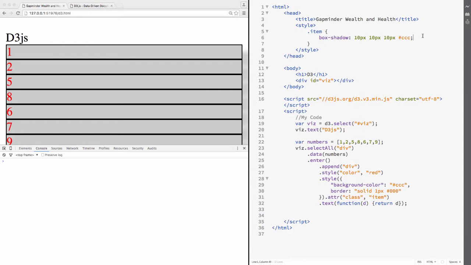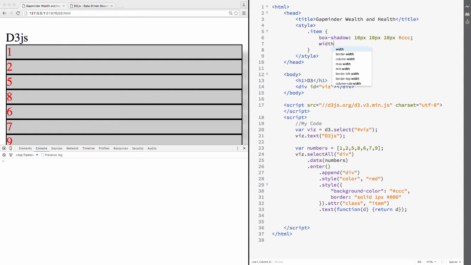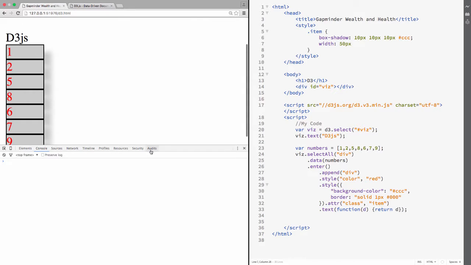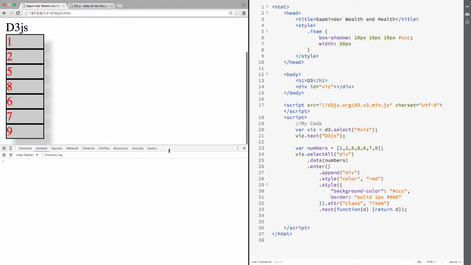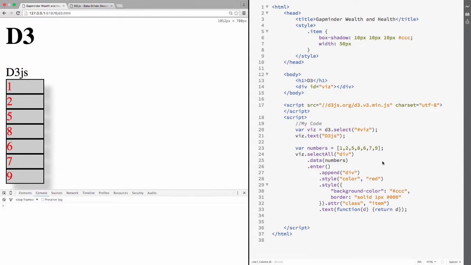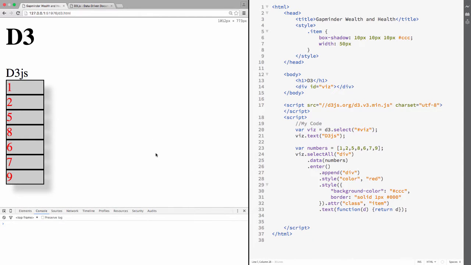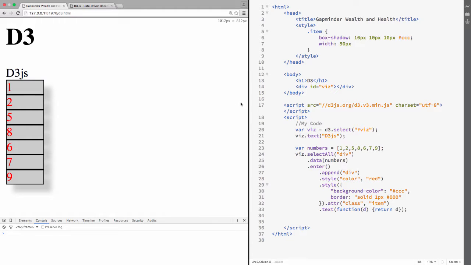Or you can change the width. This one will be easy. So I can select the way that I want to change my page. Okay, so now I want to see what happens, how this data can be updated.